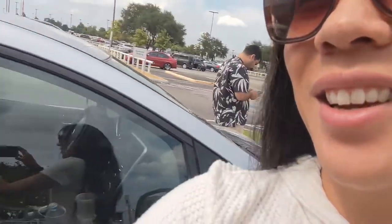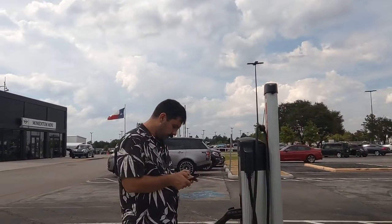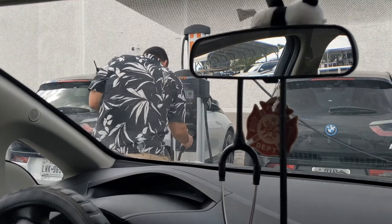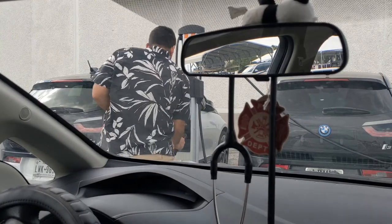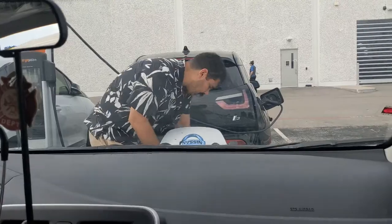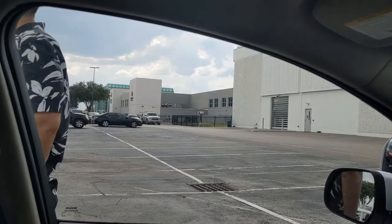We have to stop and charge our car because we have an electric car — it's a Nissan Leaf — and we are at the BMW dealership charging. Let's see if this one's working. It'll probably take like 20 or 30 minutes to charge up a little bit; we just need a few miles. He's able to get it out of the holster — he looks happy. I just pushed the button to open the thing, so we're probably going to go into the dealership and wait for a few minutes because it's hot out here.